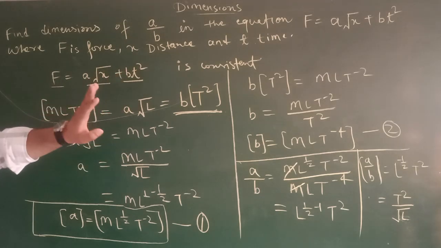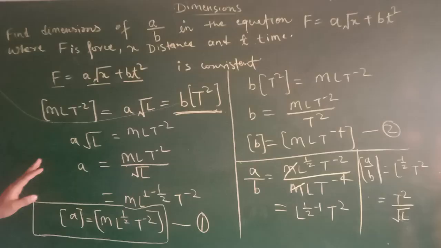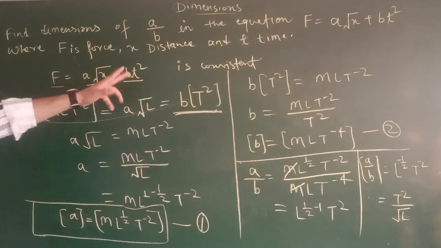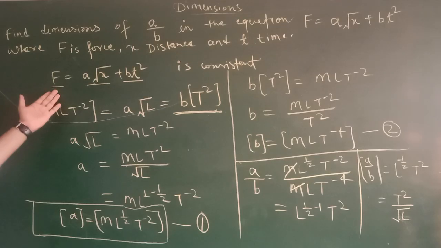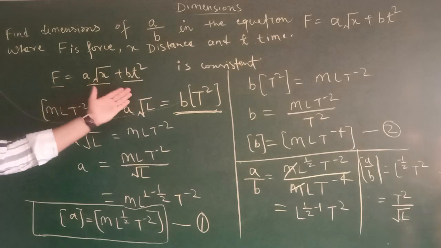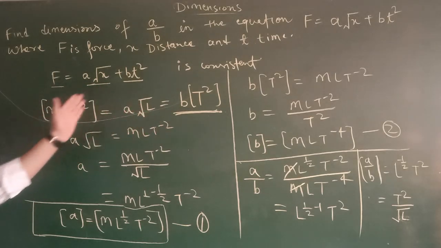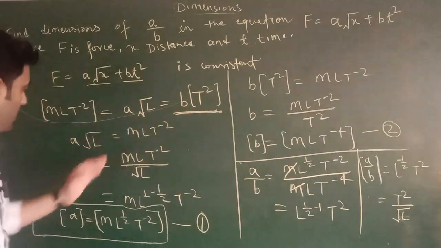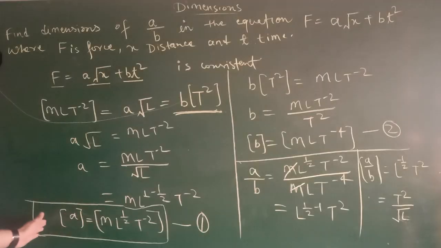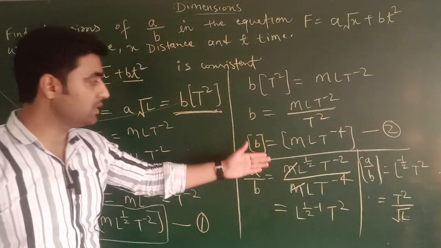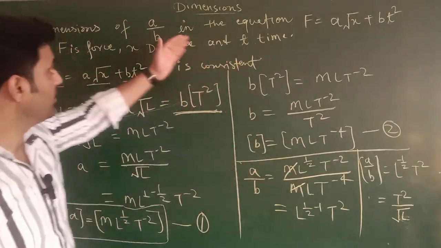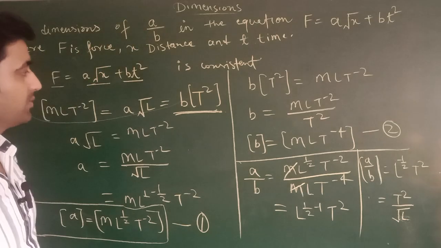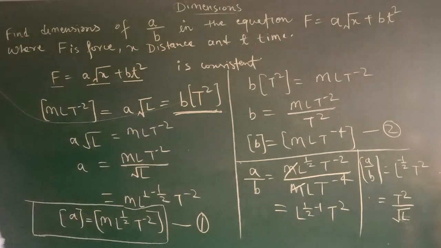That is already consistent. That we will have to assume as per the question. So suppose this is asking for the dimensional formula of A and B. We will have to make the dimensional formula of all the terms equal. Then we will do the comparison. We will make two equations out of this particular expression and find out the dimensional formula of A and B individually, and then divide them, A by B, and we will have the answer, that is, the dimensional formula of A by B. So this is how we tackle the questions.